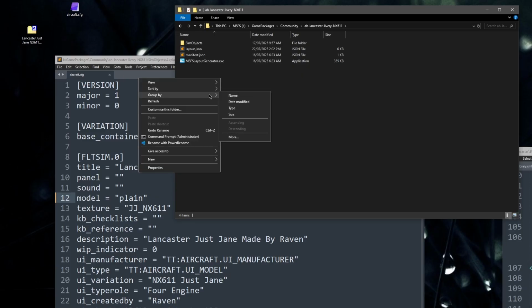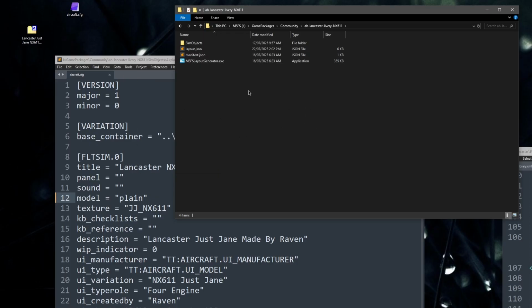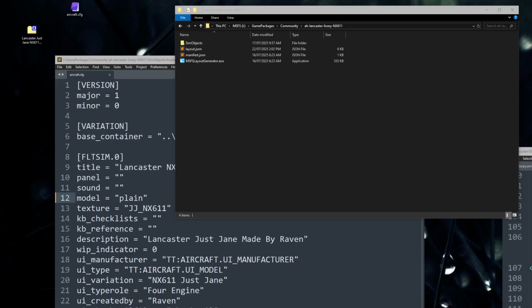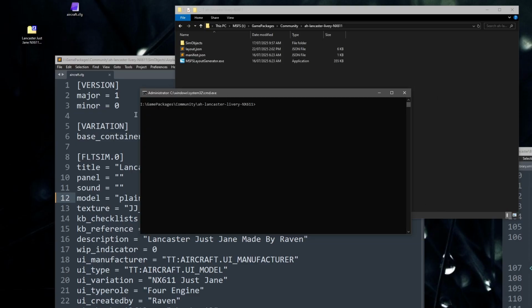Now I'm just going to do something really bad and open a command prompt via the administrator, but wherever you have this folder, you need a command line in here. It's just easier to do. So I'm just going to do that now. You'll see that now that's actually printed out exactly where I want to do. And now we need to, there are other ways of doing it as well, but I'm just going to type it out.